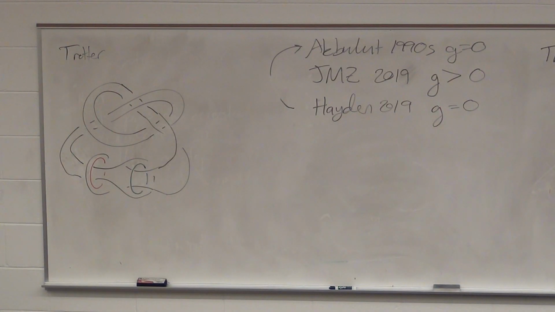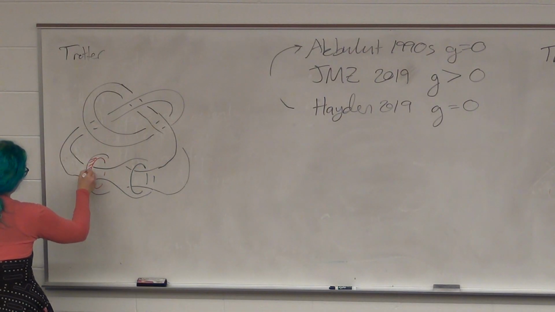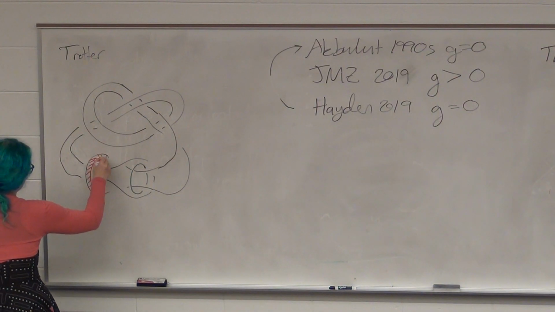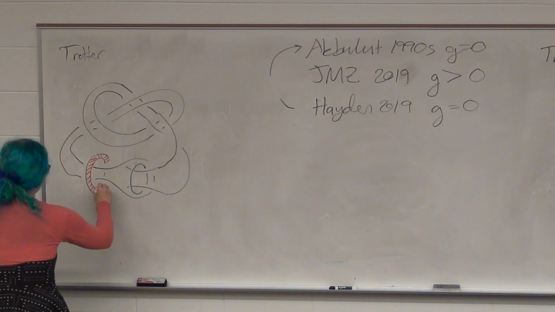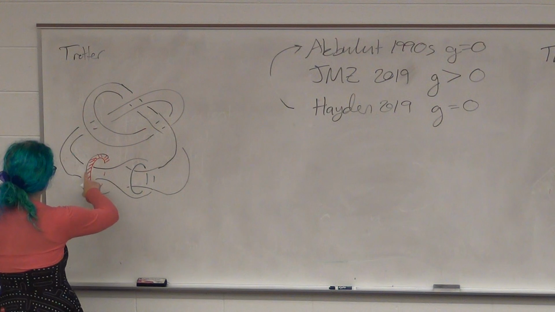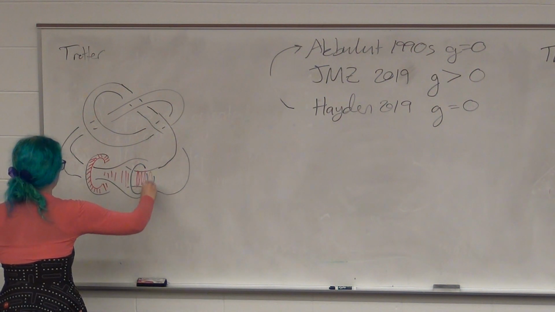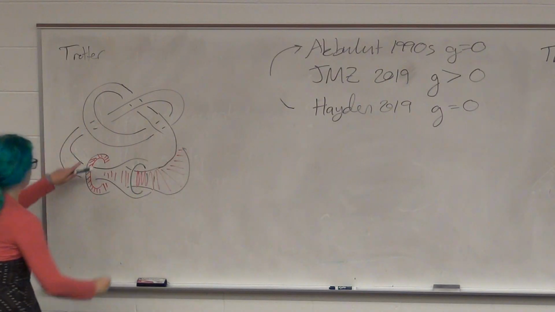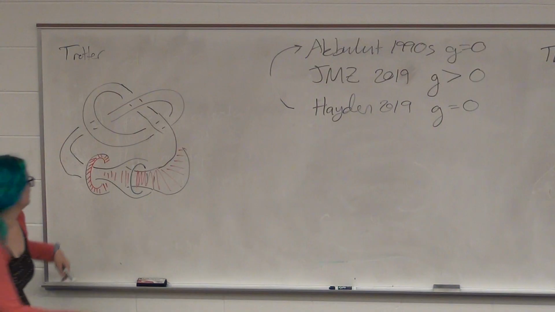And I'm going to start building a Seifert surface. At first, the boundary is going to be all three of these circles, because I think that just makes it easier to see what's happening. So near this red circle, I'm going to take a planar surface whose boundary is on the red curve and part of the black curve. And see how the black curve goes behind as I go from left to right here? This red is just going to go behind until it goes through the green circle. So far I've built a surface whose boundary is on red and black.